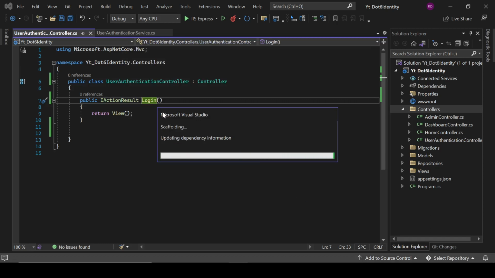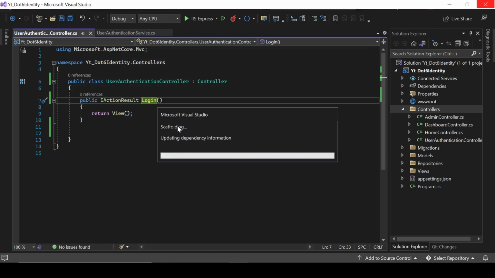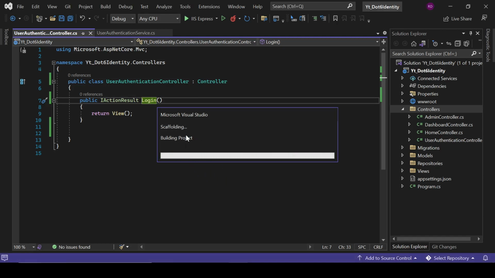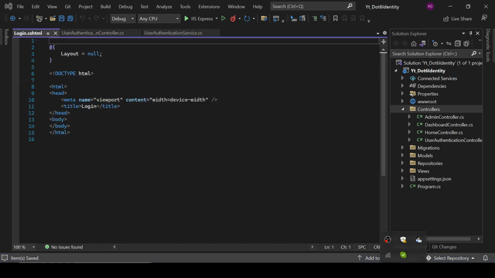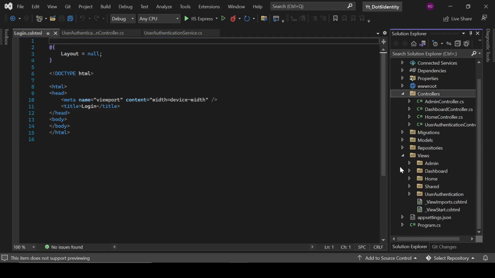Okay, it is taking a while. It is now scaffolding, and let's see when it will be completed. Okay, it has been created now. Now let's move to the layout page. We are going to implement our own layout page.